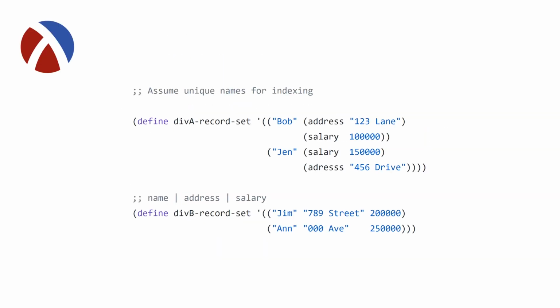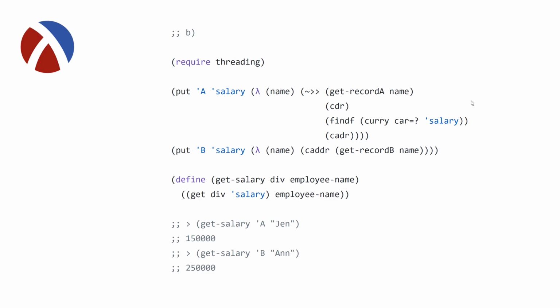Note that we can't use the trick of it just being the third pair or the second pair, because you can see for Bob and Jen, they have their address and salary stored in reverse order. Bob has his address first, then his salary, whereas Jen has her salary first and then her address second. Note, I got too many S's there, so that's a small bug, but c'est la vie. Once we've found the salary, we just do a cdr down to the salary and then a car to get it out of the list. And then we put this into our hash table with the tag A and the procedure tag salary.